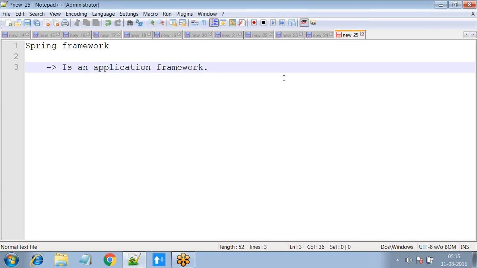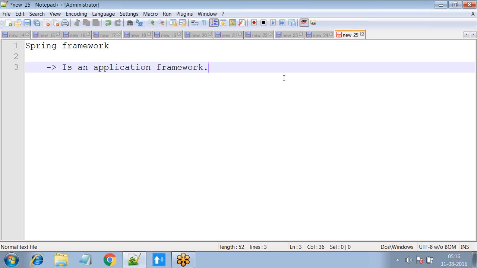Persistence layer means the part of the application where you'll be writing the data access code. Similarly, you'll find other frameworks in Java like Struts. Struts is also confined to a specific area.